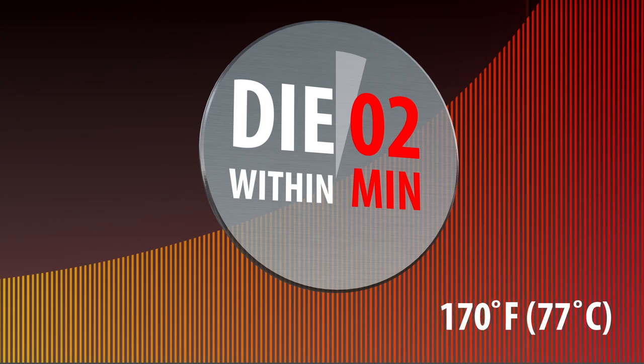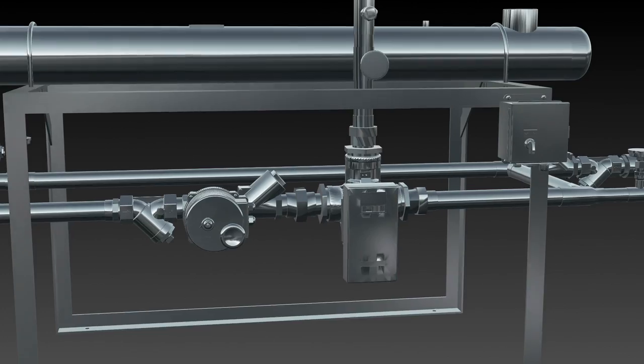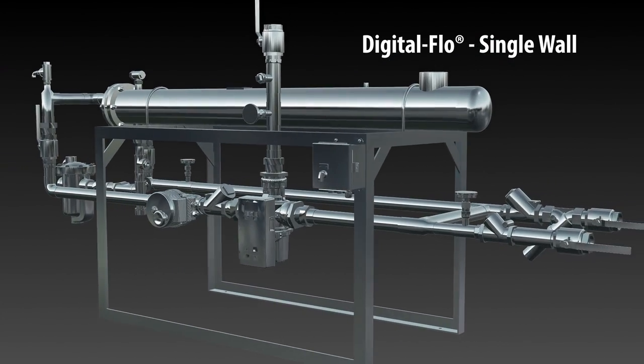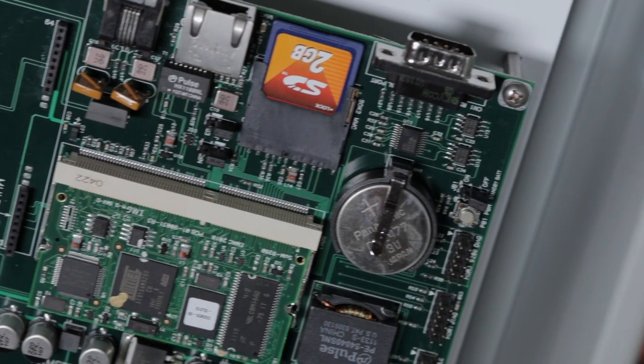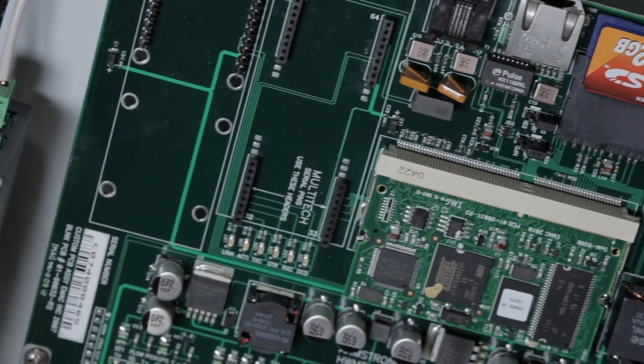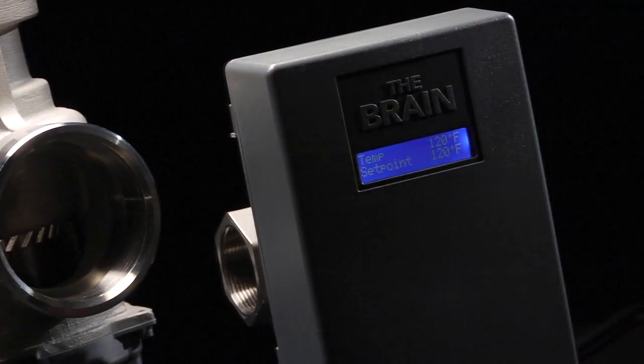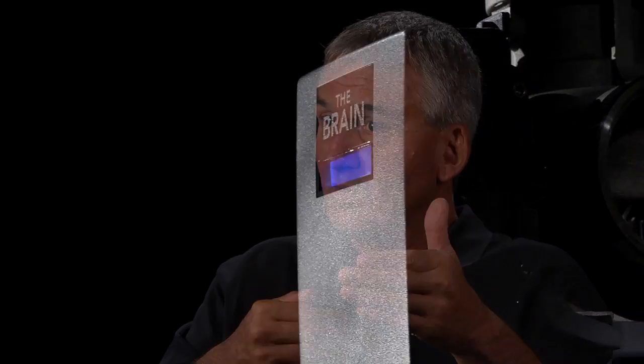However, the hotter you make the water, the more concerns you're going to have once it exits the mechanical room and makes its way out to the system. We offer instantaneous hot water heaters which take the storage out of the equation — that's one really good step. We've also got digital technology, a product called the Brain, that we can put in the mechanical room almost as a sentry that sits right after the now elevated hot water temperatures and ensures that water doesn't escape the mechanical room and make it out into the building.